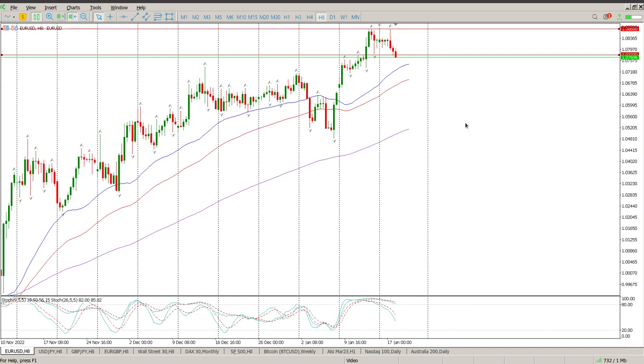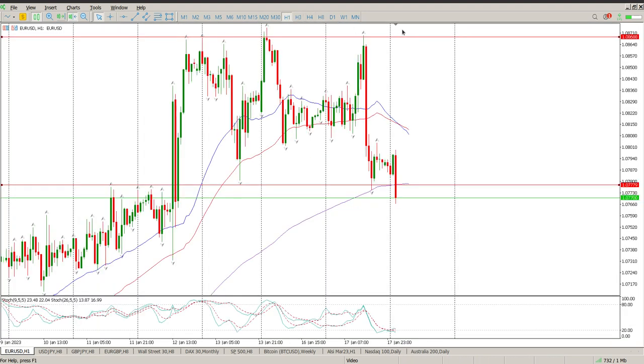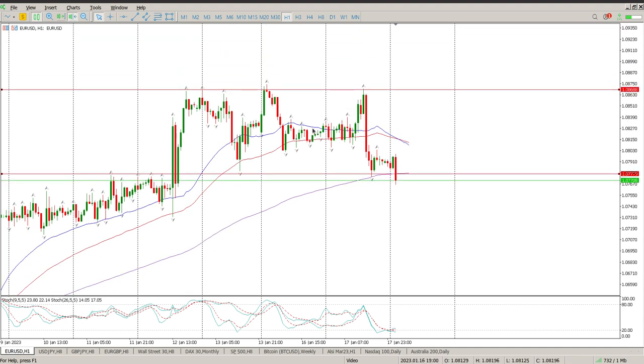A couple of tails to the upside on Euro USD yesterday, and pretty much Monday and Tuesday. You can see these big tails rejecting the top of the range, which was 108,688, and we are now breaking through some structure here at 10779. If we get back to the hour, you'll see we had a bit of a range forming in the middle between these two levels.